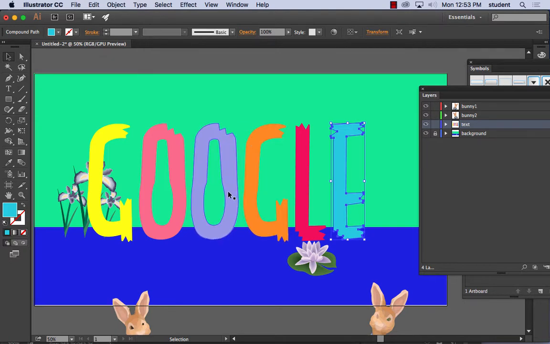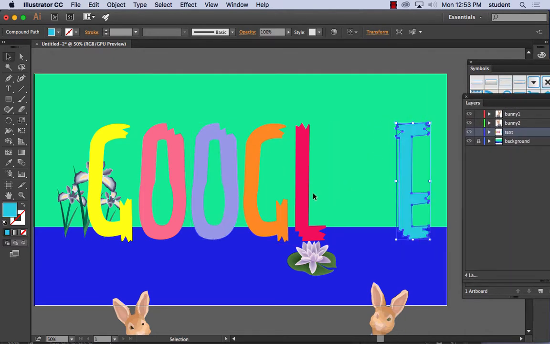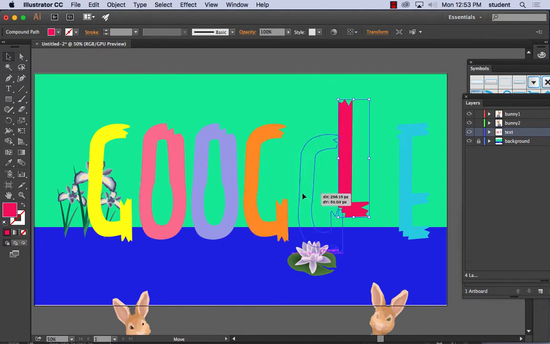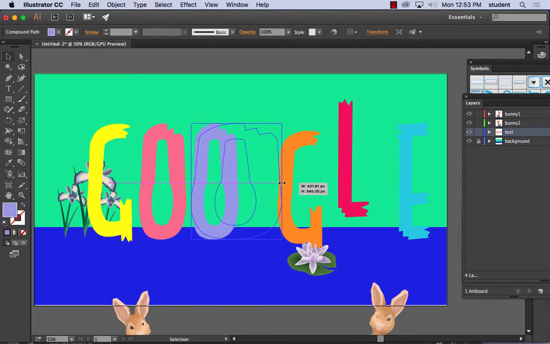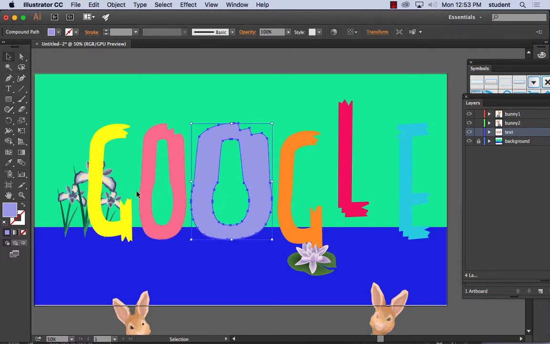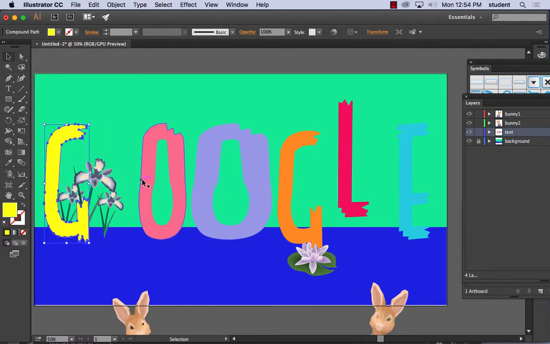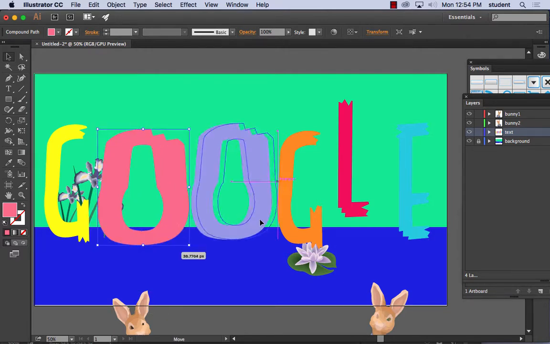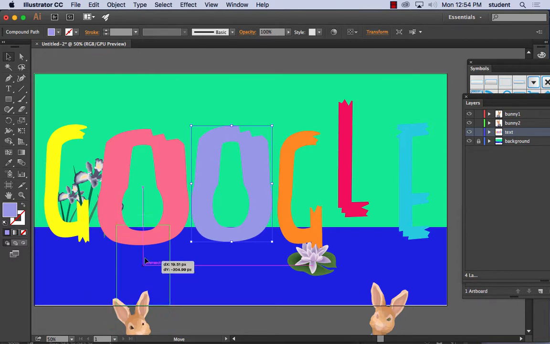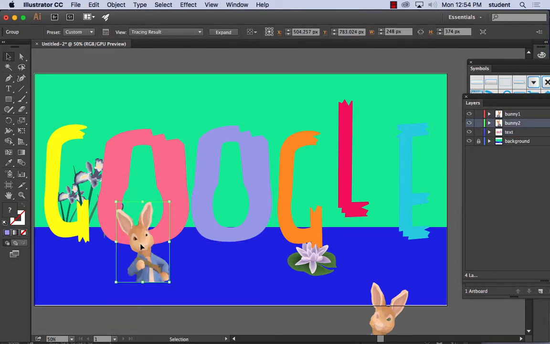Probably need to make these a little wider so our bunny can show up inside there. So I'm going to move things around. Let's put our E over here. Put our L up here. We can move things down there. And then to make this wider, I'm going to stretch it a little bit. There we go. Let's move our G over here. And let's stretch this one. There we go. So we have these big O's. And then we're going to have our bunny come up from underneath there. He's going to be under here, and then we'll have him animate up and be inside there.